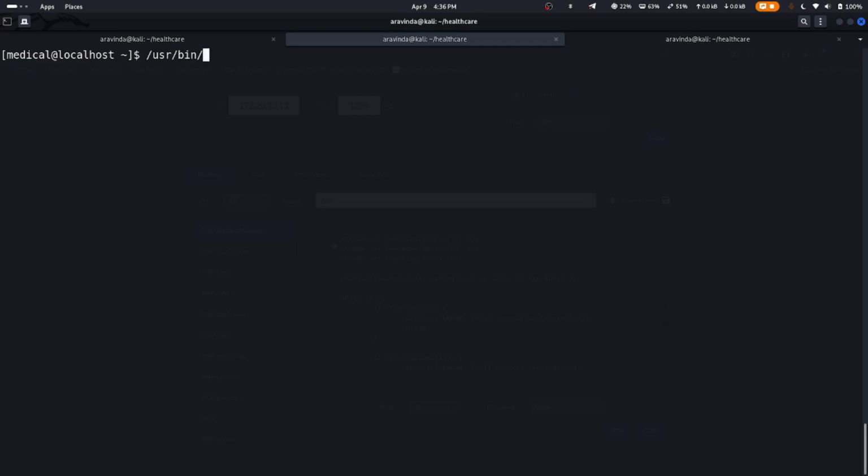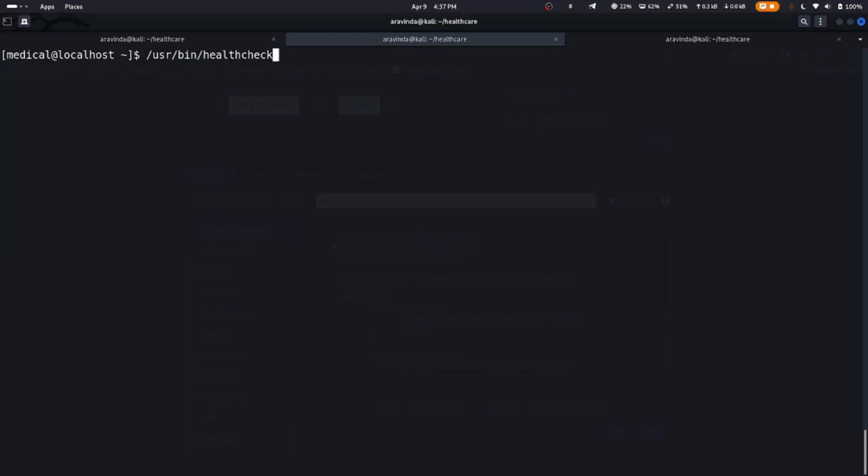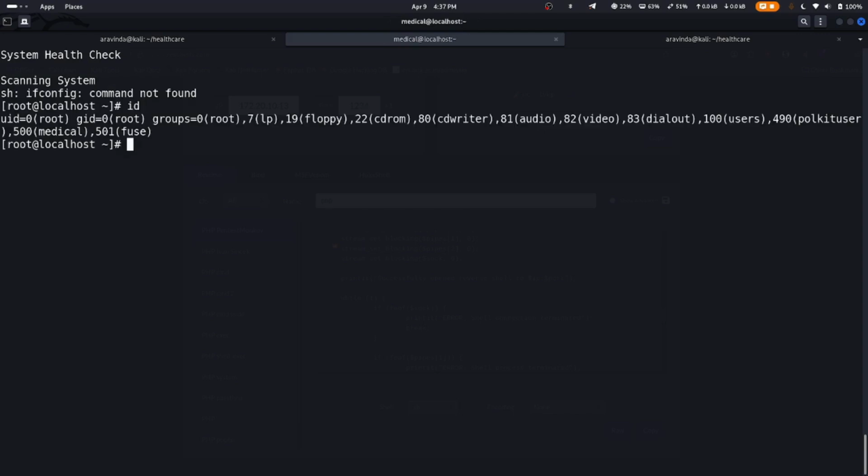So let's run /usr/bin/healthcheck, let's hit enter, and we get root. Let's do id, and let's do whoami. So it specifies root.